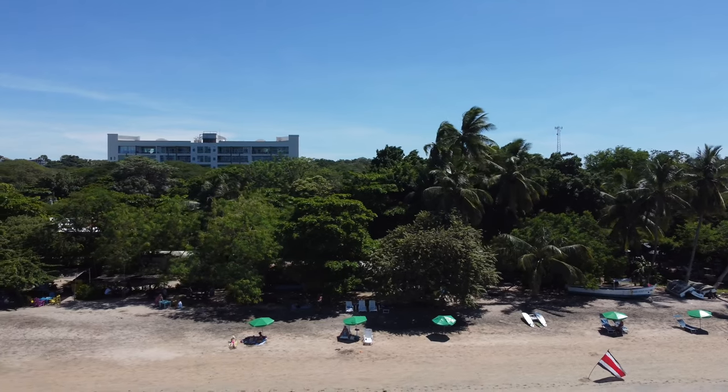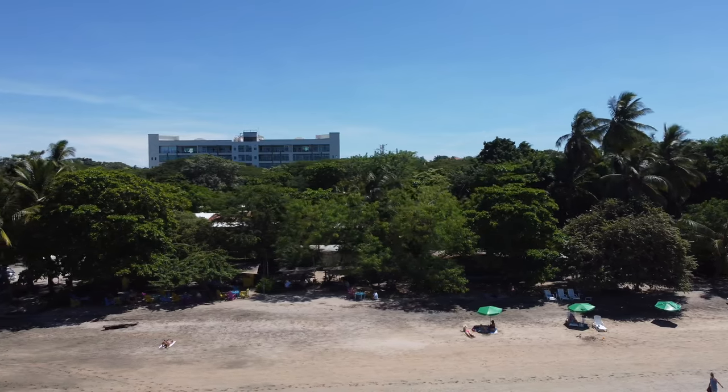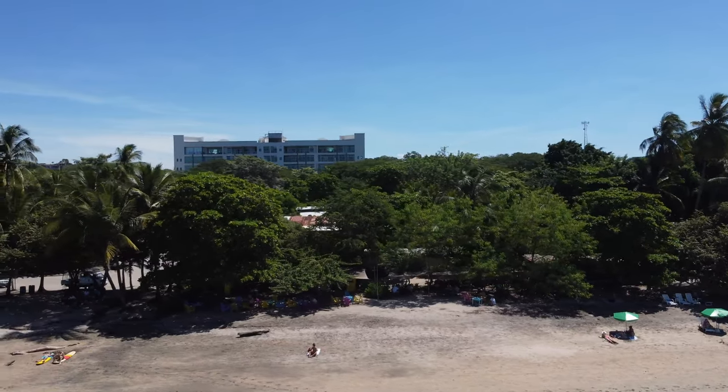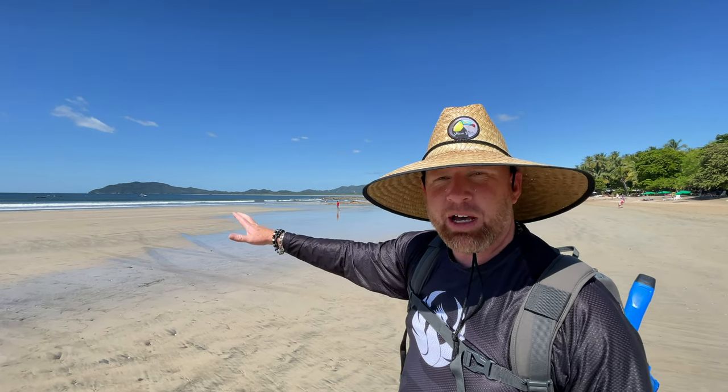So here we are on Playa Tamarindo, which obviously translates to Tamarindo Beach. If you look back over here, you can see the restaurants right up against the ocean. Some hotels, but most of the hotels are actually going to be back up the hill a bit, which is good in case there's a tsunami, by the way. But where we're actually headed now is on a catamaran out to the ocean, Del Mar. We're gonna go around this point that you see right over here, and then we're gonna go to a private beach, snorkel for about an hour or so, but we're gonna have a lot of fun. You guys are gonna love this one, so do stick around.